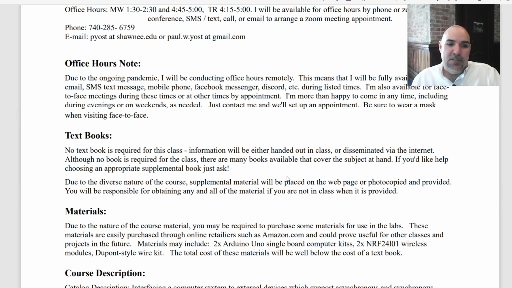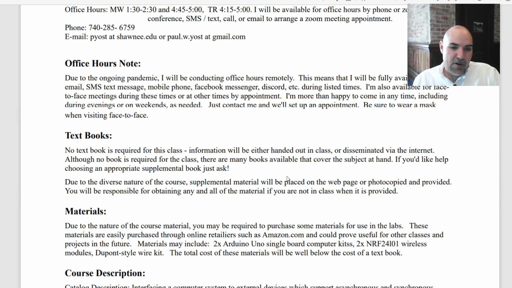All right, textbooks. There's no textbook for the class. All of the information will be posted on the course site, including most of the lectures. And so it's going to be your responsibility to get that information. I may post other supplemental material on that site, like programming guides or programming example code or something like that. But if I post that, it's going to be up to you to make sure you're up to date on that and check in with the course site and get that stuff. I may also send out some letters or messages periodically via email, but mostly everything, even if I send an email, it'll be posted to the Blackboard course site.